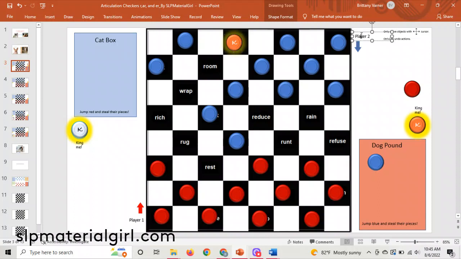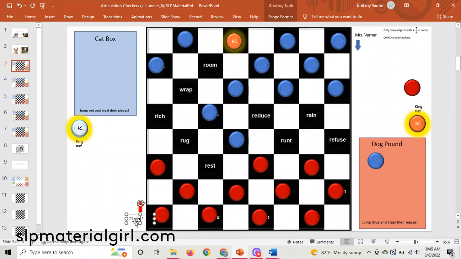So what you can do is label who's who. So player 2, that's me, that's Mrs. Varner. Player 1, let's pretend that's Ashley. So now when all the pieces are all over the board, if you need to just glance at who was who real quick, you've got those labels. I've found this very helpful.